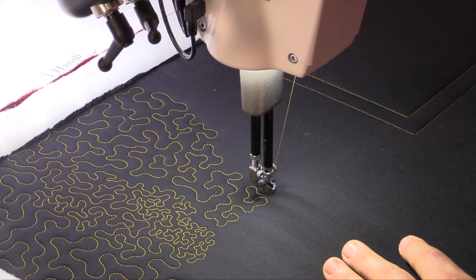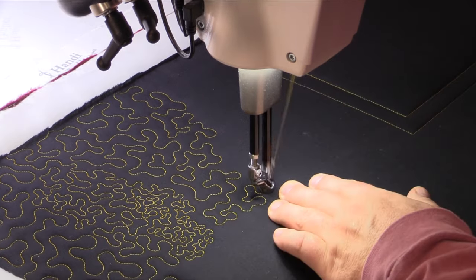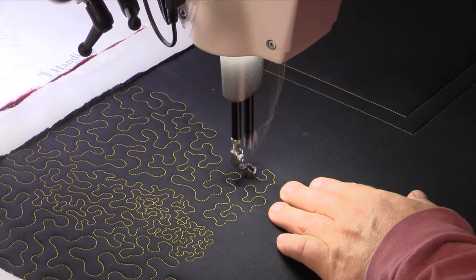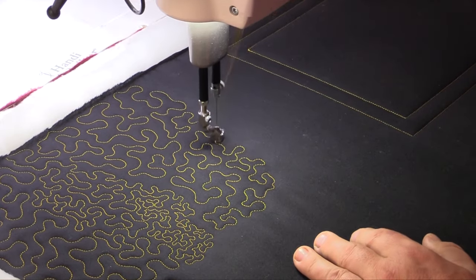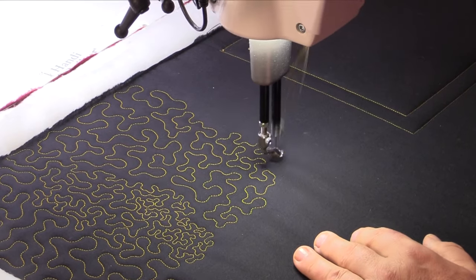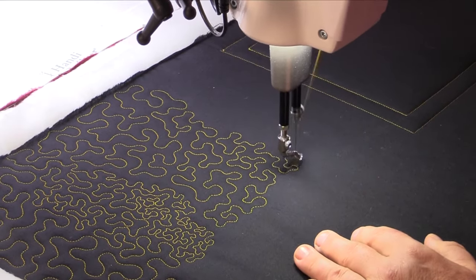So I'm going to switch back over to cruise and put it on 600 again. And now you can see that even on slow, that's the speed. But of course, I'm doing a familiar design. And again, it makes it easier on my body to have that coast, cruise, start speed mode going. Now I'm feeling real comfortable with that size. So now I'm going to go ahead and take it down a size.